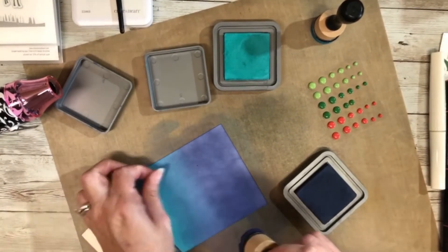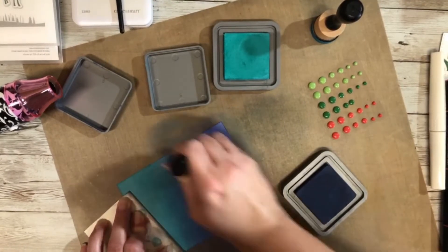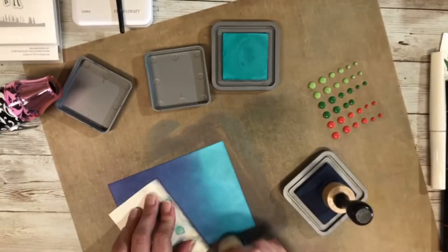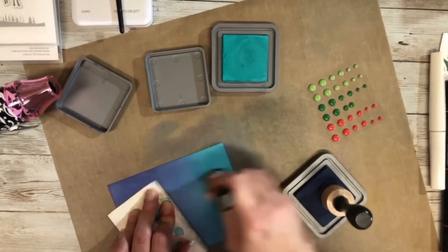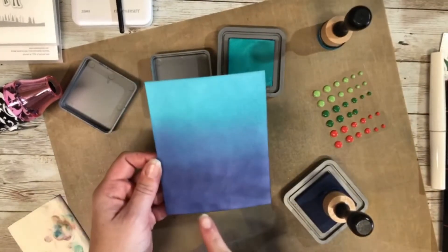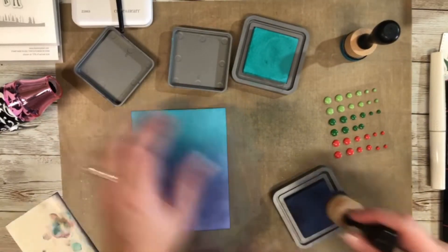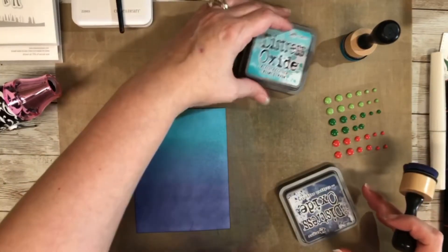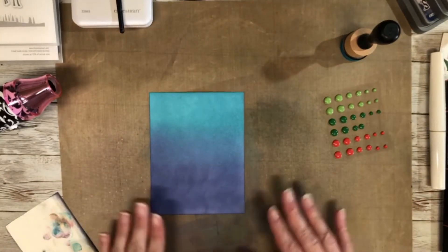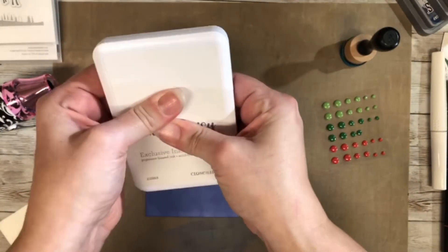It's really nice when you have two colors - all you have to do is put a light color down first and then cover it with the dark and you almost have a third new color right there. This looks good - it's got a nice gradient from the darker to the lighter and you can see in the middle we have almost our own little purple, bluish color as well. The other technique I wanted to show you is some splattering, so I'm using the daisy white ink.